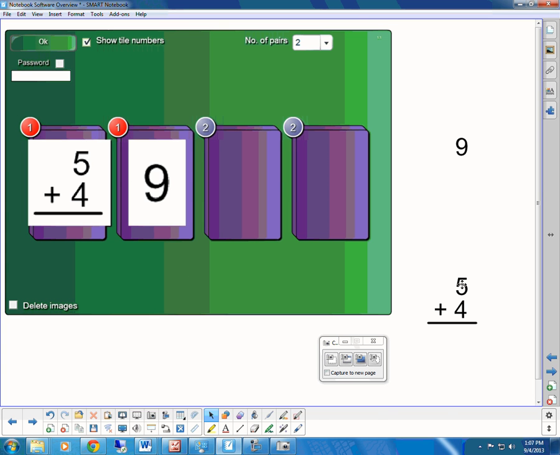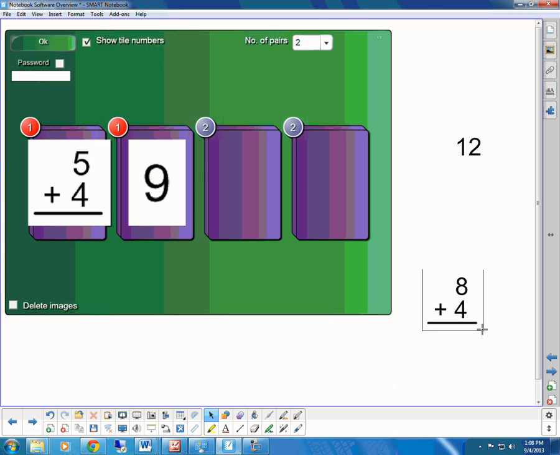Now all I have to do is change the values in my mathematical problem. Let's say 8 plus 1. That won't work because I've already got 9. I could do 8 plus 4 though, because 8 plus 4 is going to give me 12, and that's a different value. So you can't have two answers that have the same value. That's important to note.